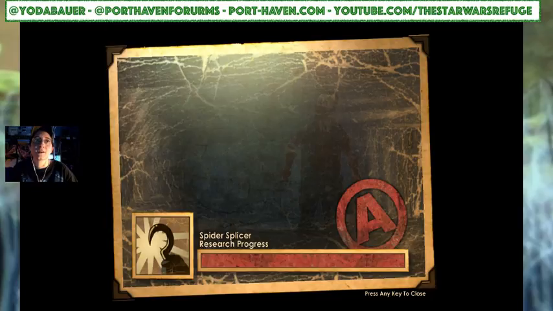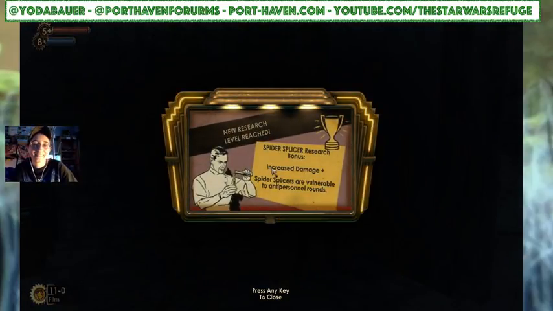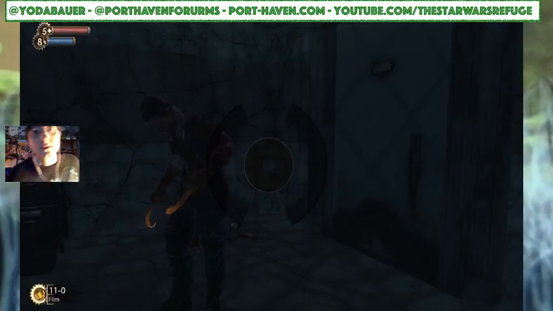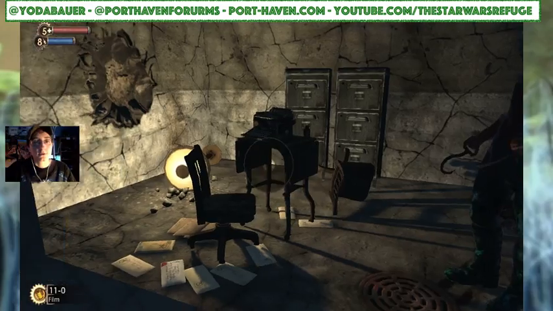I finally got a message from Sarge. Somehow, in some way, when you take a picture of your enemies with this camera, it studies them. And Peach needs me to take a picture of 3.